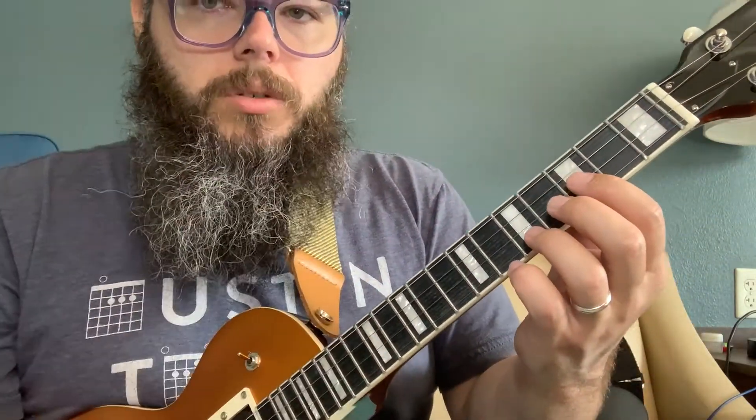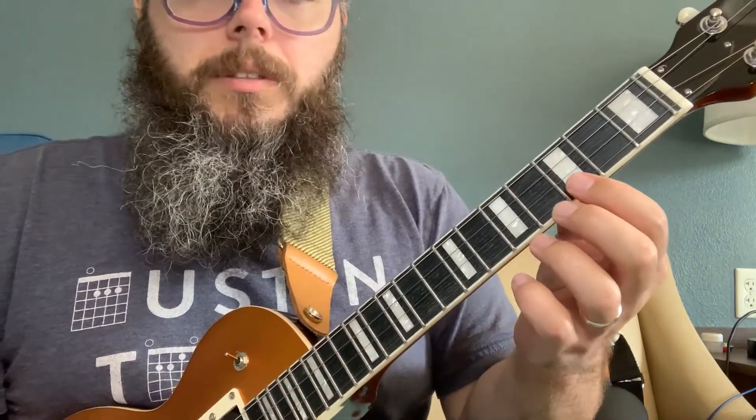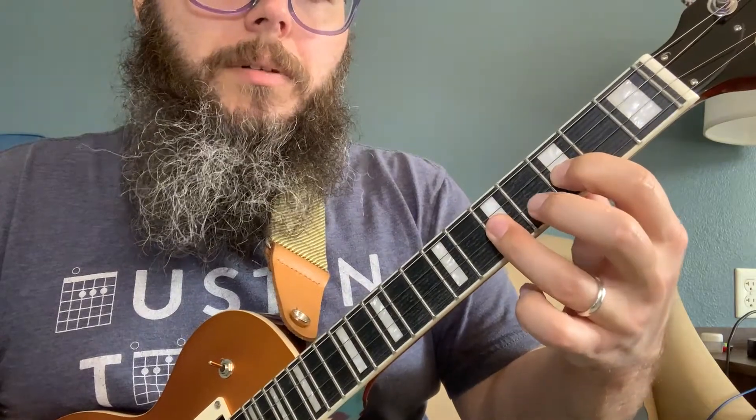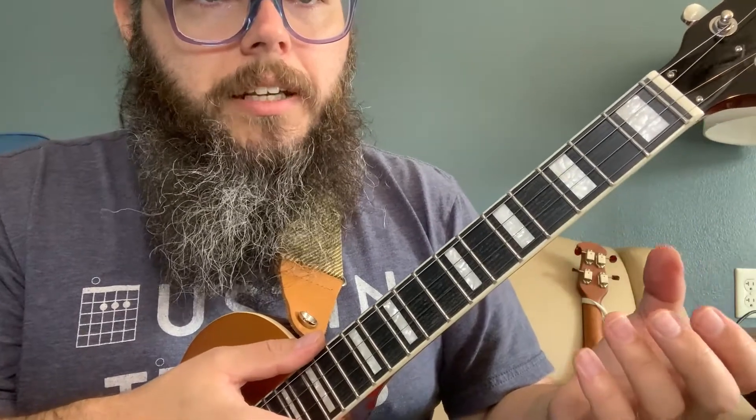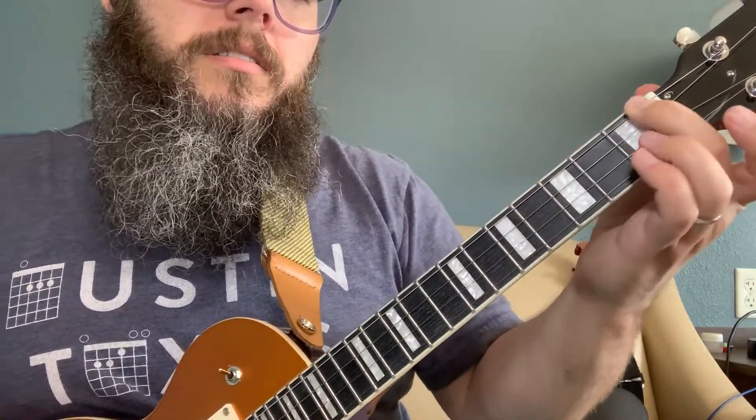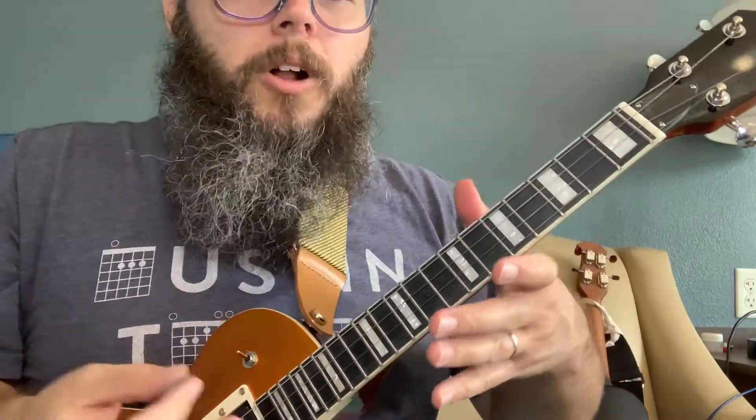The hammer-on is a technique we hear a lot in rock music, and it's really easy to accomplish with an electric instrument, though we can absolutely do it on an acoustic too. With a little bit of distortion, we can make it sound really neat and rocky. Then, when I hit the fifth fret of my G string, I do a technique called a slide — I'm not sliding to a specific fret, just vaguely aiming for the second fret of the G string, trailing off for that slide effect.